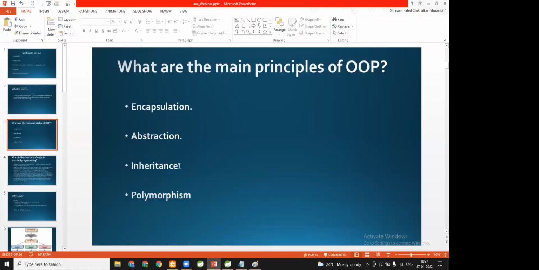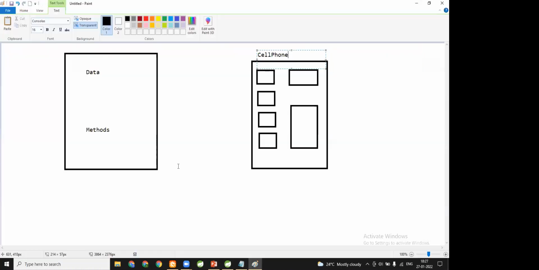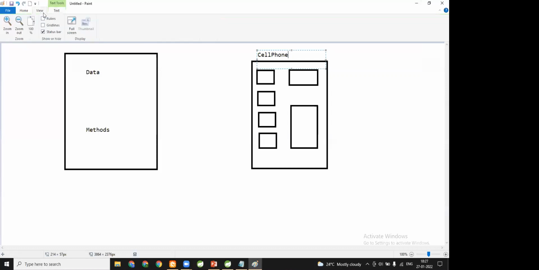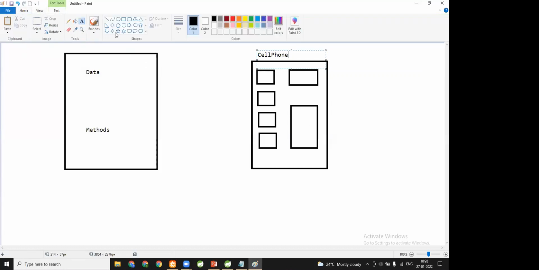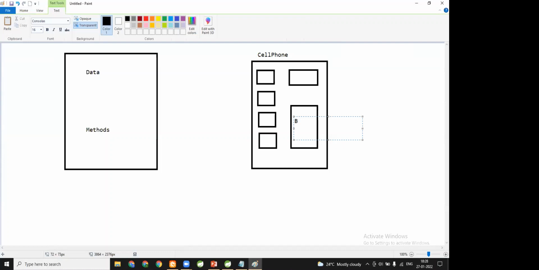Fine, very good. The next is abstraction, because I will take both of these with the help of the cell phone example. Abstraction is what? Showing only the essential things and hiding the rest of the detail. Right? Now, as we are taking the example of the cell phone, we have a battery inside it. Can you see that battery? Can you remove the battery nowadays, in whatever cell phone we have with us? It is compact. It is inbuilt. So we can't take it out from the cell phone. Correct? We are talking about current cell phones, smartphones. Now, do you know how to charge the battery?